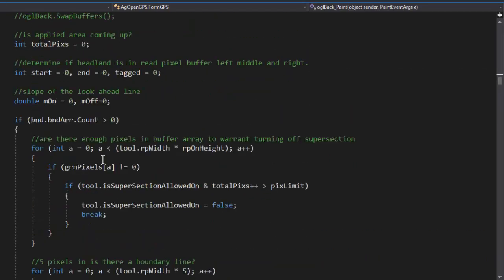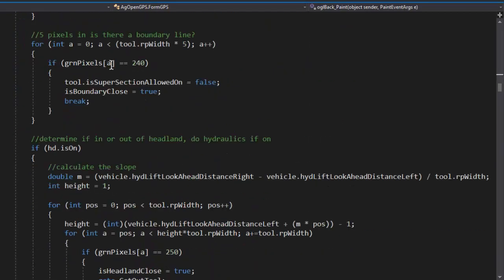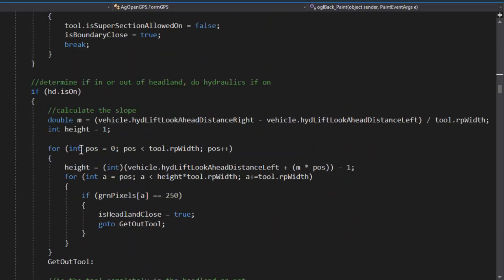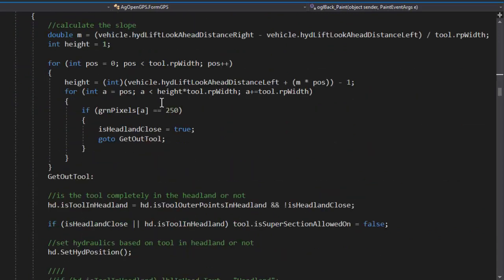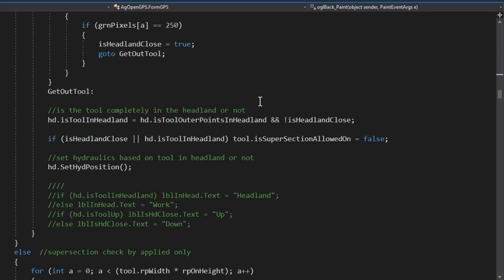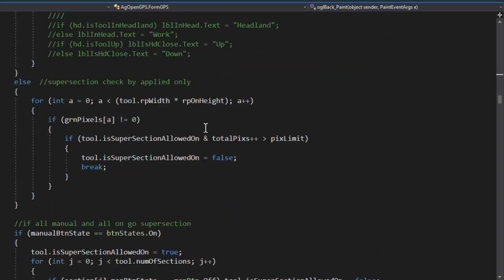Okay, so that was checking the boundary, checking the applied, checking the headland. Are we half in the headland? Are we not half in the headland? Are we possibly outside the headland, but a point of the headland is still in the view, that sort of thing. You have to check all of those different positions, because you can't just test a line in or out of the boundary, because the two outside points can be outside of the headland, even though you're still in the headland in the middle of it. So that's what was, again, a little tricky.